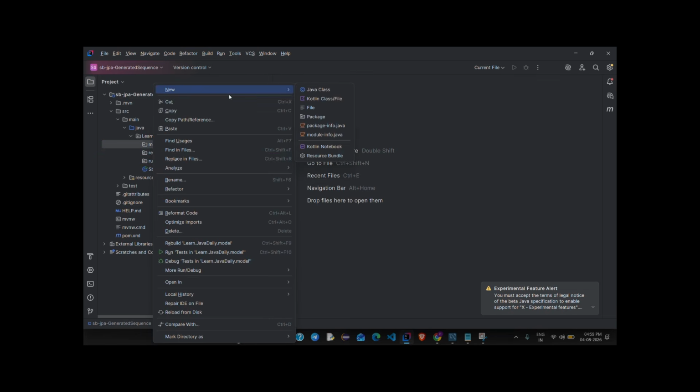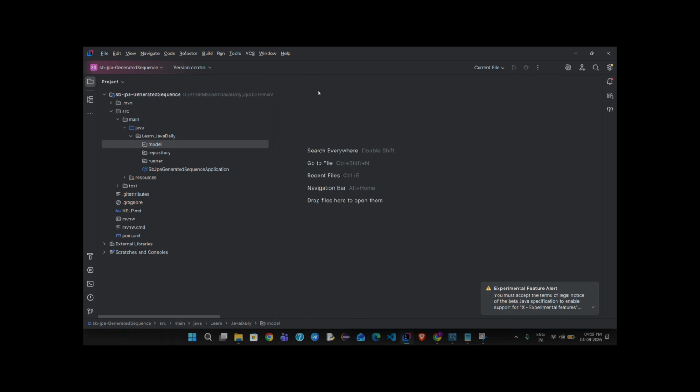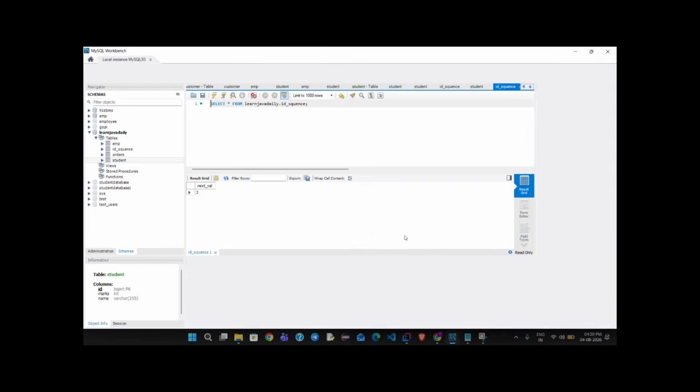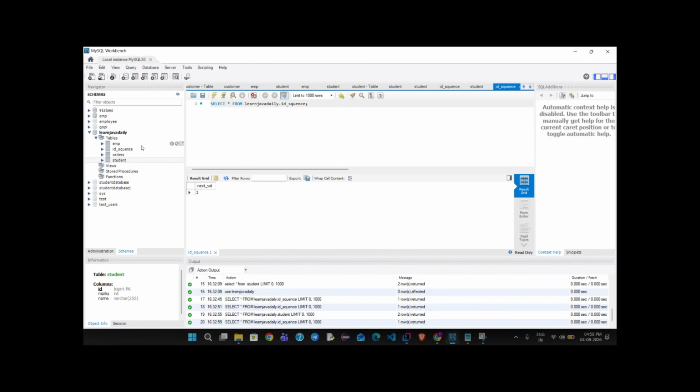I want to create a student class. Before that, I want to drop these two tables, ID underscore sequence and student, because they already exist.